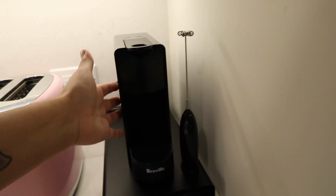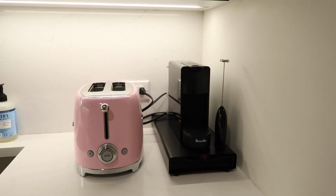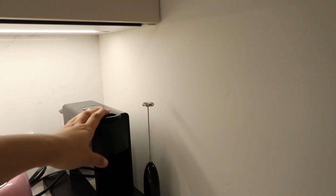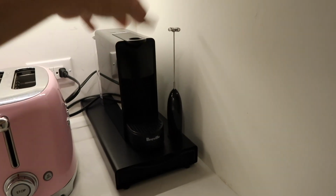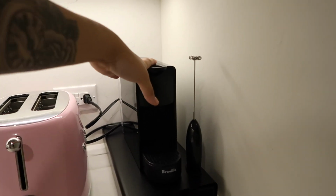We love that it's so compact because for the longest time we were also in the smallest kitchen space, and like I said, our kitchen isn't super big anyway, but it's a lot larger than our old one, if you guys remember how small that one was. I love this, it's amazing, and it is serving what it needs to serve. So if you have a small space, I definitely recommend this.